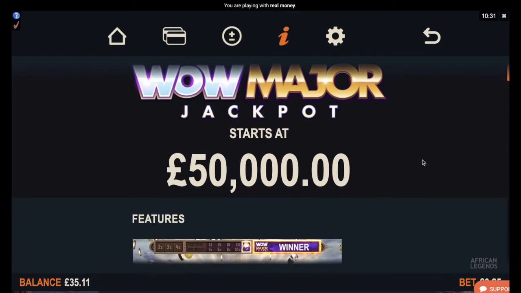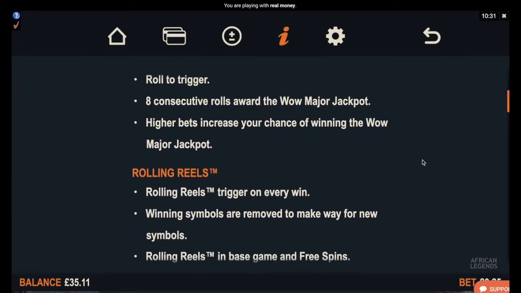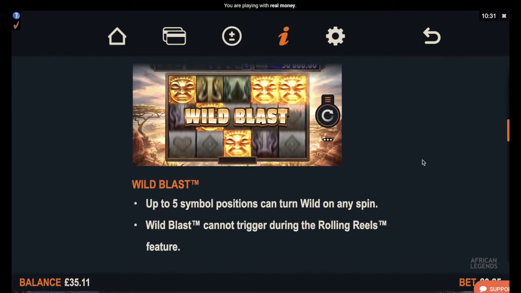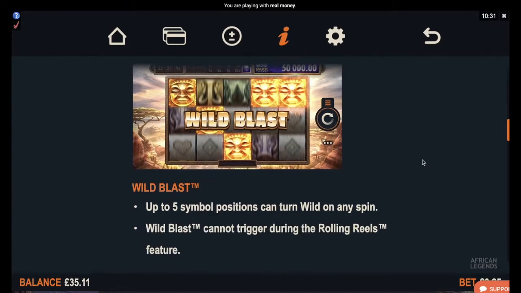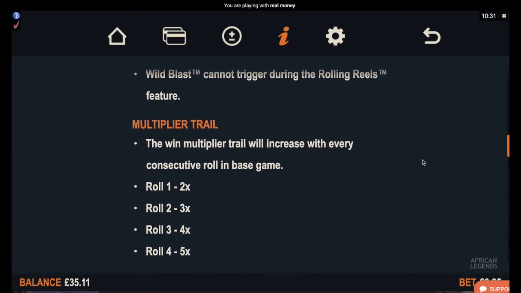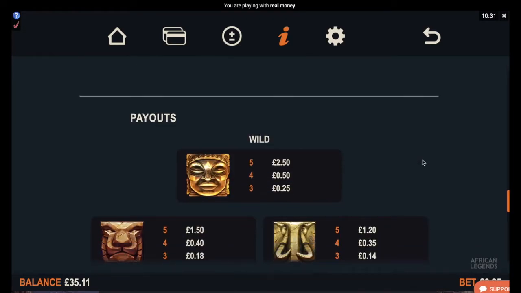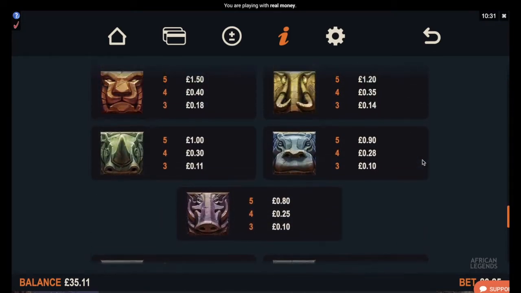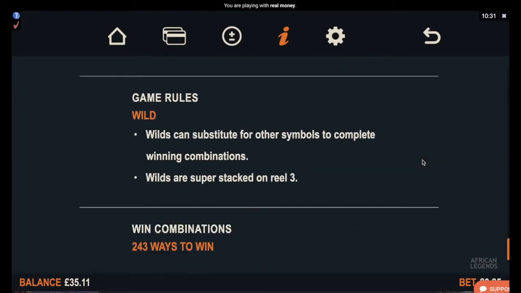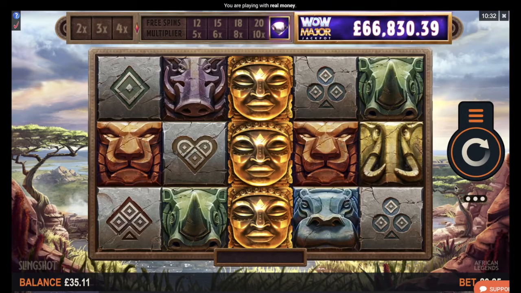Basic information of the game. You can see a little about the Wowpop jackpot, and then there's some information about the different features, the progressive jackpot, the Rolling Reels. The only feature I haven't talked about is the Wild Blast feature, which can trigger at any point and which can add up to 5 wild symbols to any position on the reels. It doesn't trigger during the Rolling Reels feature. Bit of info on the multiplier trails, bit of information on the free spins, very, very straightforward. And then there are your 5 higher value standard symbols and your 4 lower value standard symbols. And you've got 243 ways to win, which is always a nice option. So let's just play through some spins and see how we go.